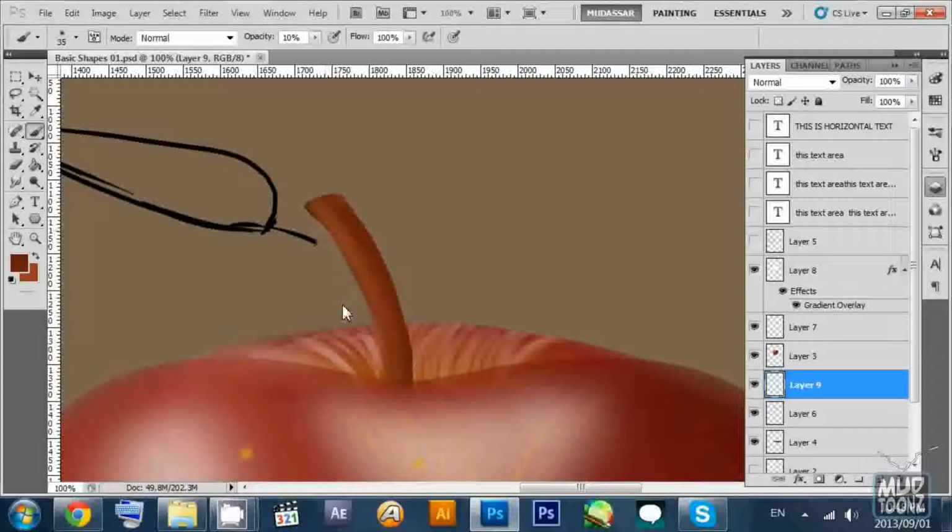From what you see in real life, stalks are slightly unsymmetrical. So here we go, looks fairly decent like a stalk.